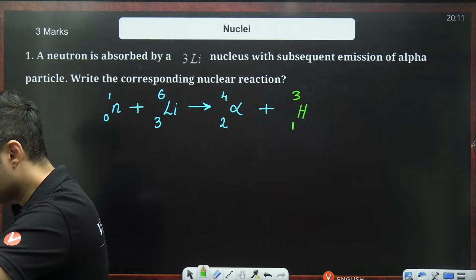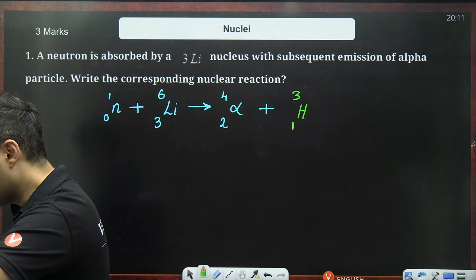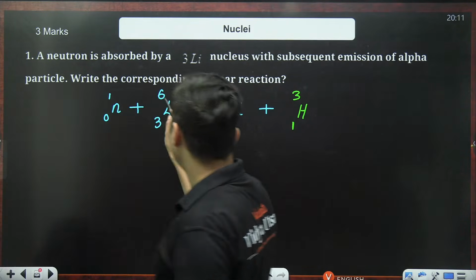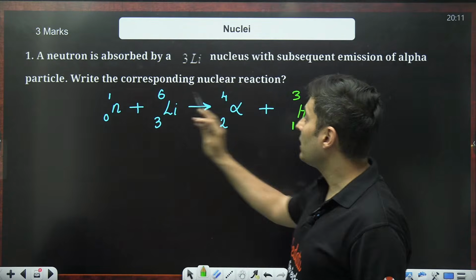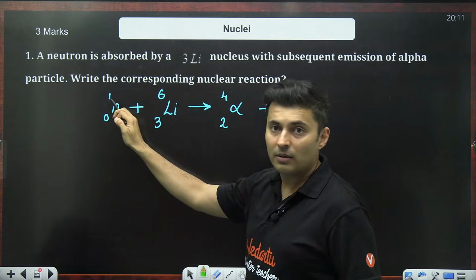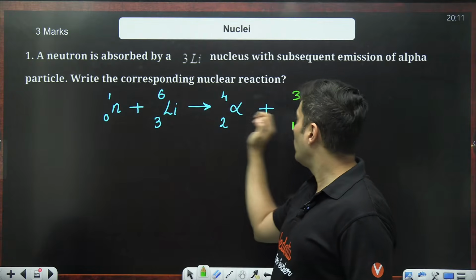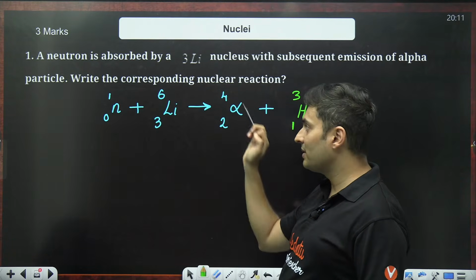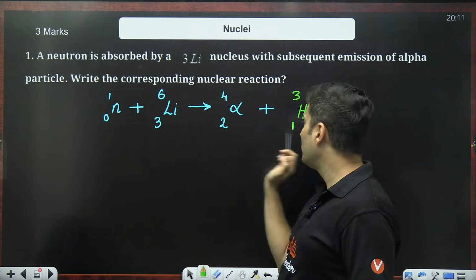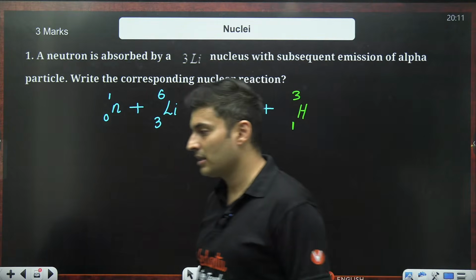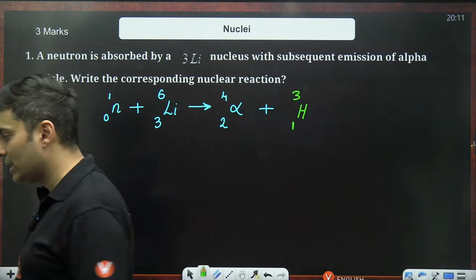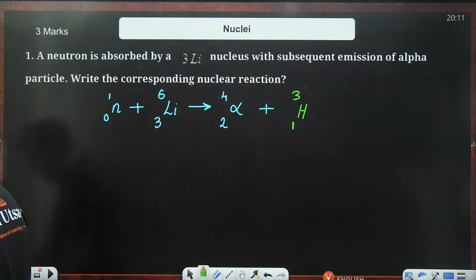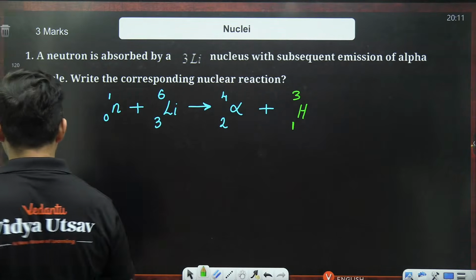Atomic number is not 7, man. Atomic number is 3. So see, atomic mass number is here: 1 plus 6 is 7. So here also it should balance. So 4 plus 3 is 7. 0 plus 3 is 3. 2 plus 1 is 3. That's how it should balance, below also and on the top, LHS and RHS. Okay. Amazing. Shall we go ahead then to the next question?